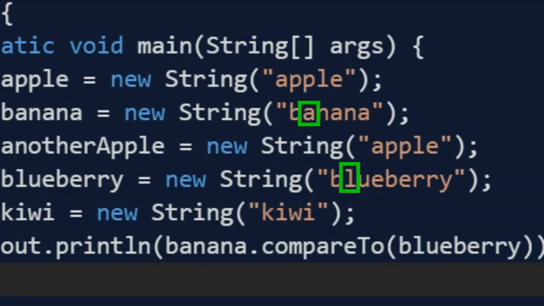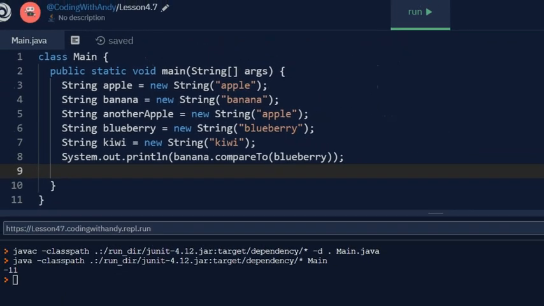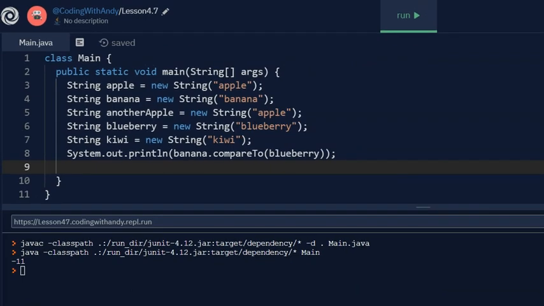A in banana is 11 spots less than the L in blueberry, so the method returned -11. By the way, if those letters were also equal, the compareTo method would have moved on to the third letter, and so on.